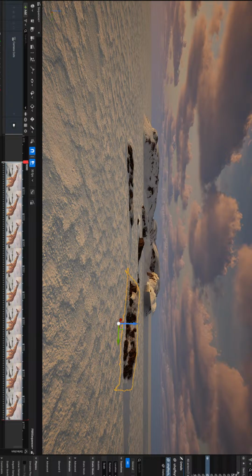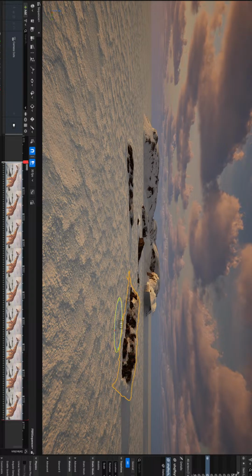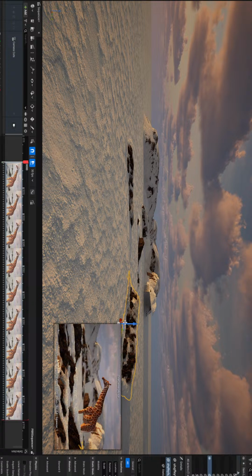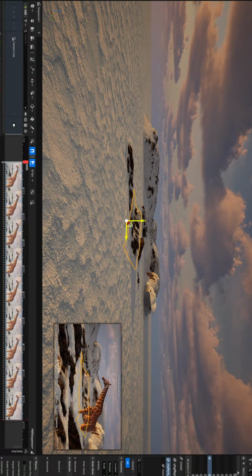Get a little different dimension and stuff, you know. Let's lock that shot. Do our camera so we can see what we're doing. And we basically just want to add this.